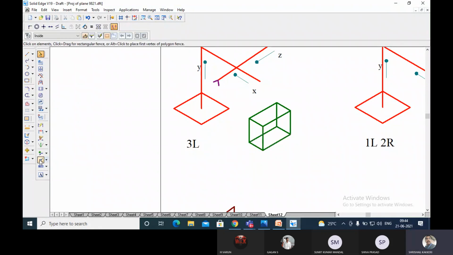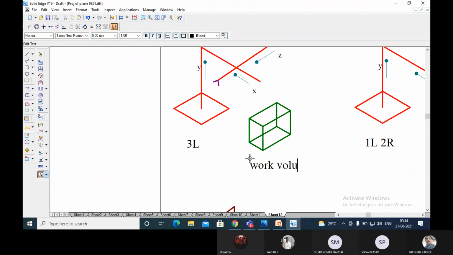It is called the work volume of the robot, and as I told you, you can divide it into equal parts. It's not a big problem in this.